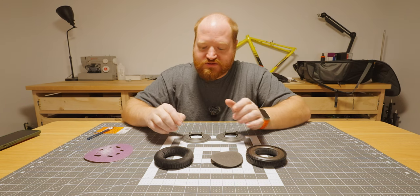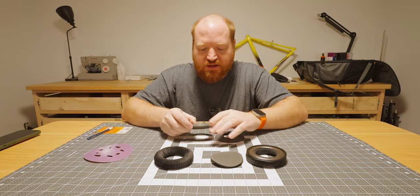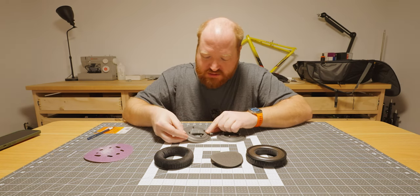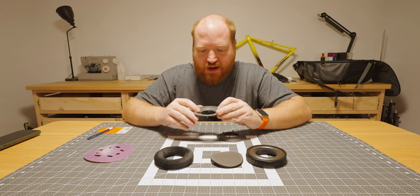And a few hours later, both prints are done. And they look pretty good. I was a little bit hard on one with the brush after printing, so you can see some marks on it, but they look great.